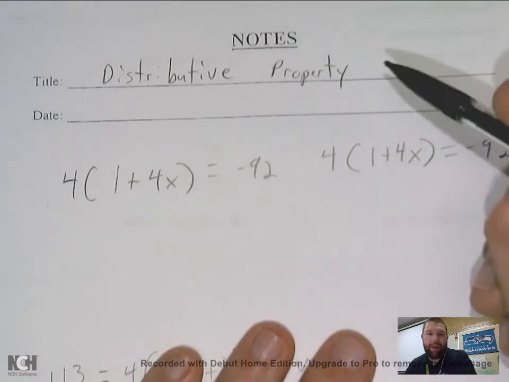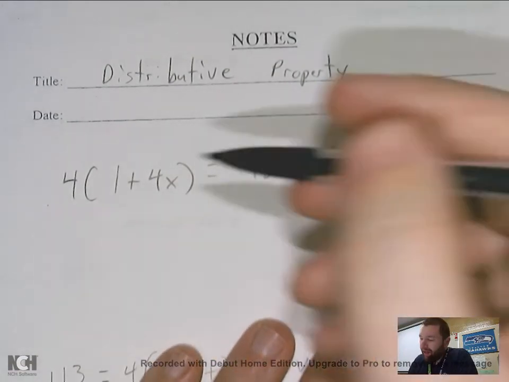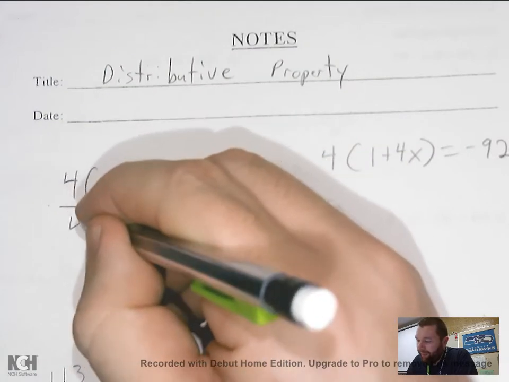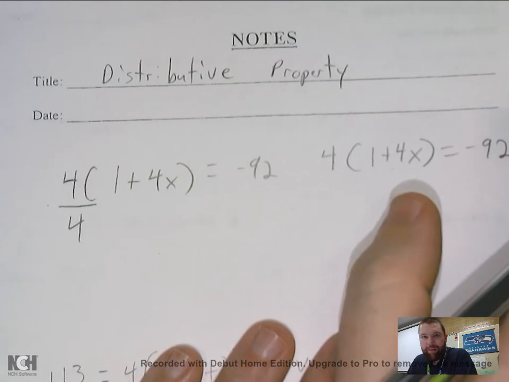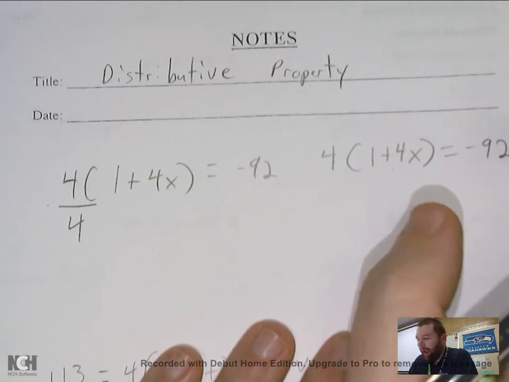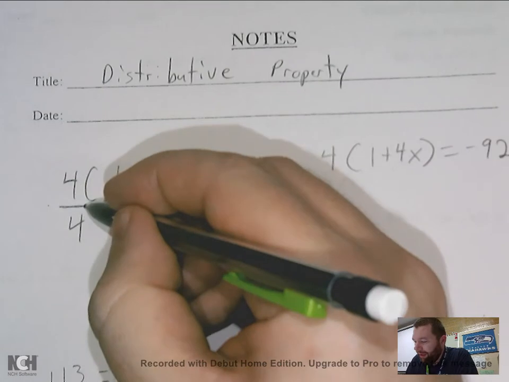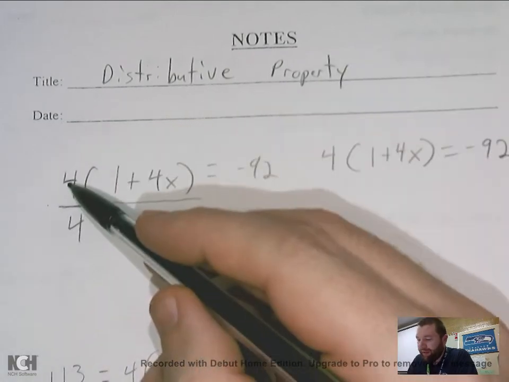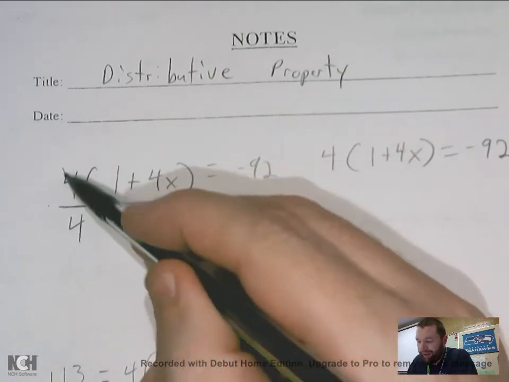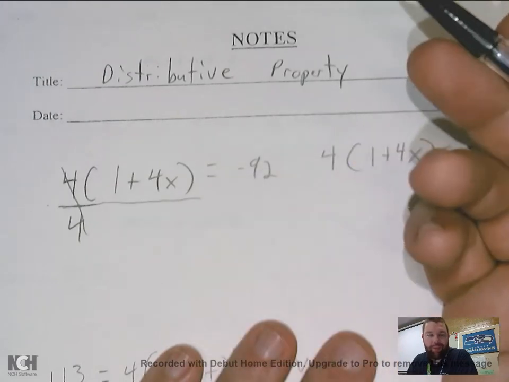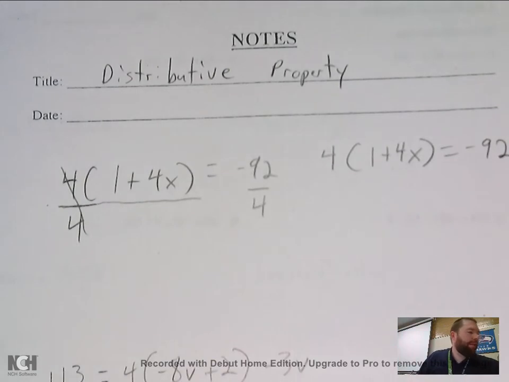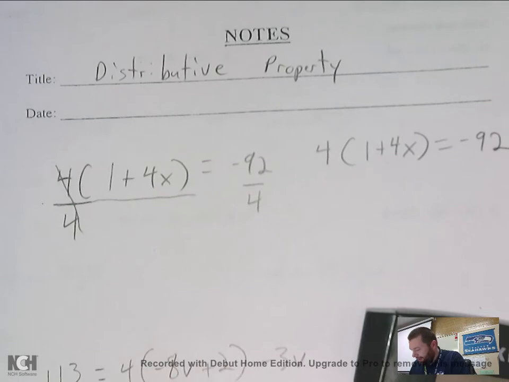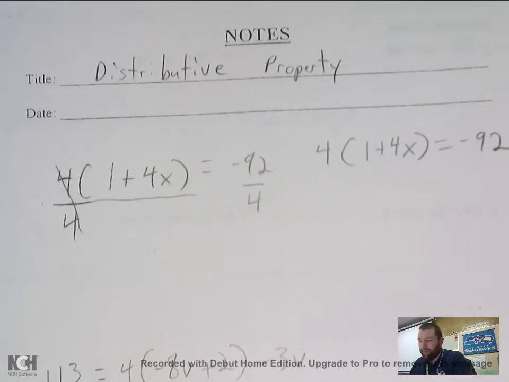One thing you can do that can save you some time is you just start off by dividing by 4. When you divide, you're technically dividing the entire side of the equation. Okay? And so technically everything here is being divided by 4, but since everything's also being multiplied by 4, it just cancels out. So that's why it can work in this situation. Then you divide that by 4 and get out my trusty calculator. Negative 92 divided by 4 is negative 23.